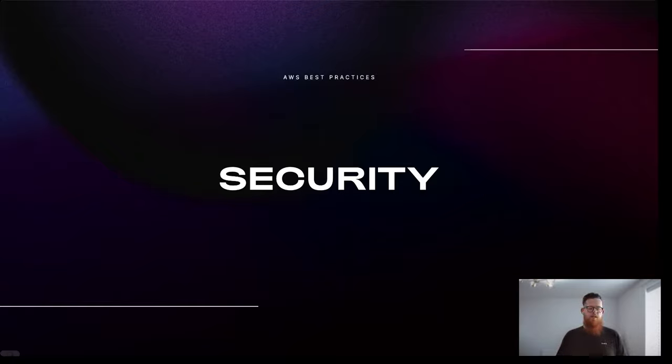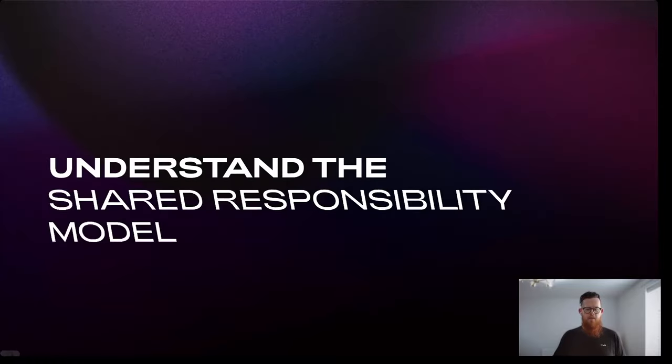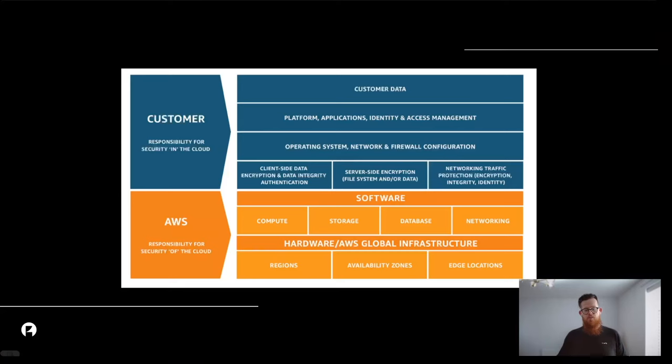But here are a few points to consider from the outset of your career and things to think about when you're working with AWS. And one of them is that you need to really understand the shared responsibility model. Thankfully, when you are working with AWS or any kind of cloud provider, part of the security burden has been taken care of for you. This is explained with what AWS call the shared responsibility model.